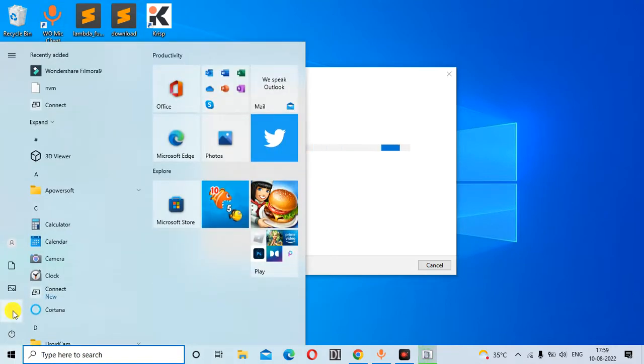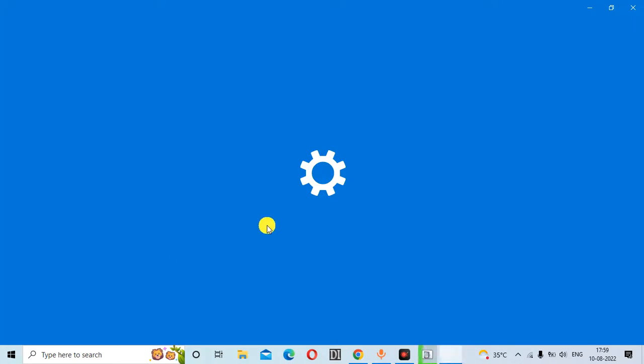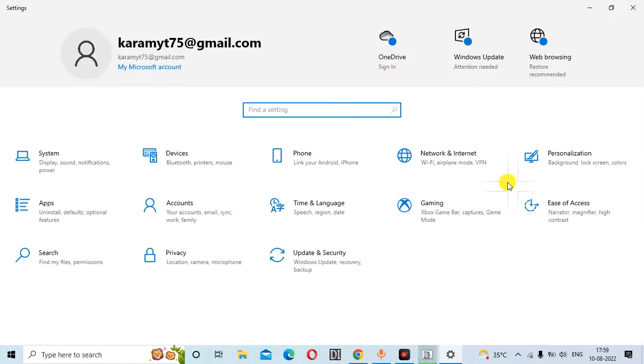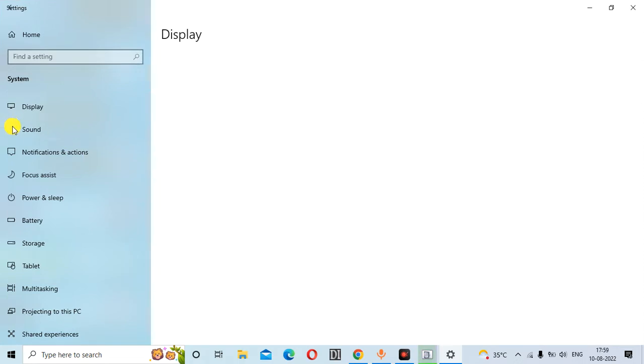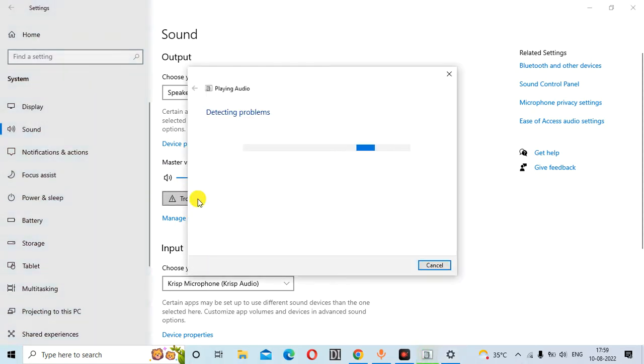Let's go to settings and go to system. So this is system. You need to open this and go to sound, and open sound. Now you have to click on troubleshoot. So again, it will diagnose your problem if it exists on your system.